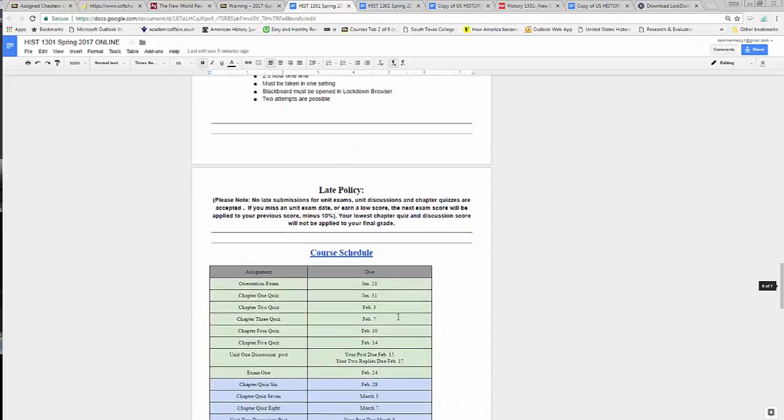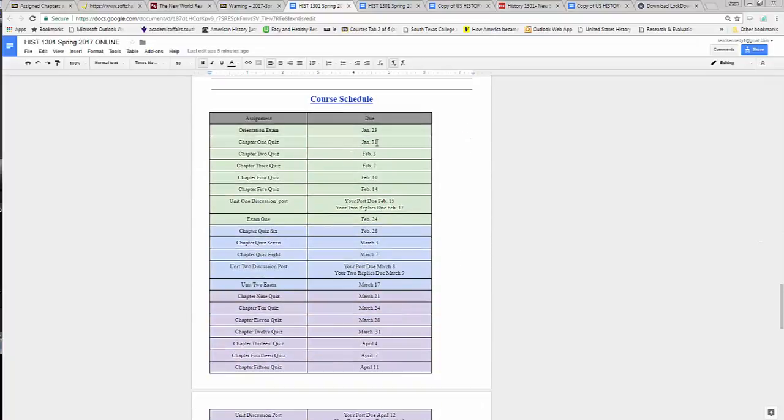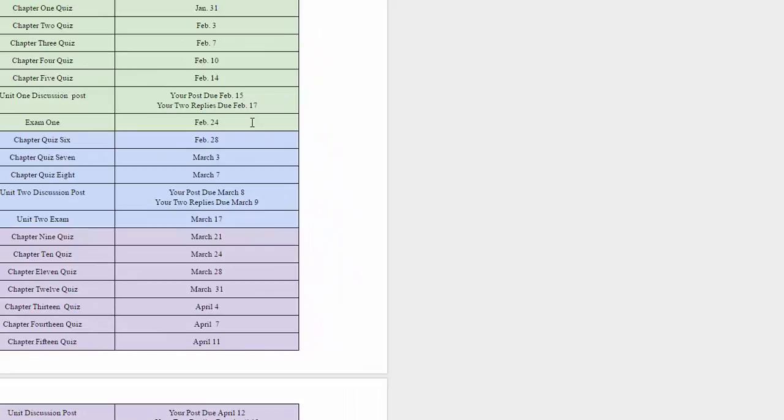Again, do keep this in mind. All of these dates are just the due dates, not when you have to take it. So I highly suggest taking it early. In fact, I will offer extra credit for the exams if you submit early with a 75% or higher. I'll post the specifics for extra credit for submitting exams early in the syllabus and an announcement. But all the due dates for the exams are listed here.